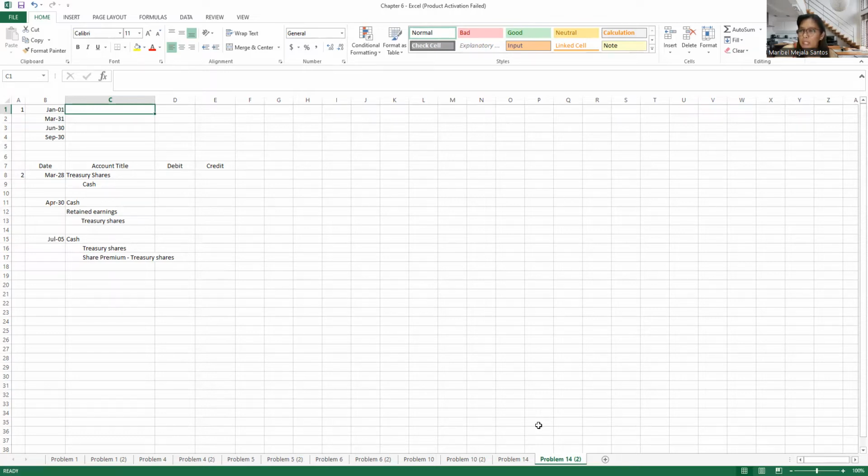The reason kaya binibili niya, kasi meron pang way na i-resell, ibenta ulit niya, no? Kesa naman totally mag-retire yung stocks. So, binibili na lang niya with a hope na mabibenta pa niya yung shares of stocks na yun. Kasi kapag nag-retire yun, mababawas din sa outstanding shares, no? So, para hindi na maibawas.